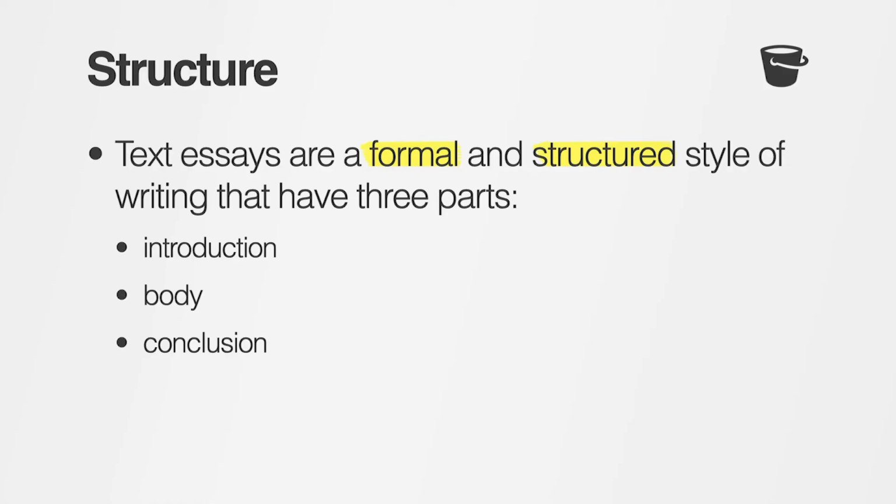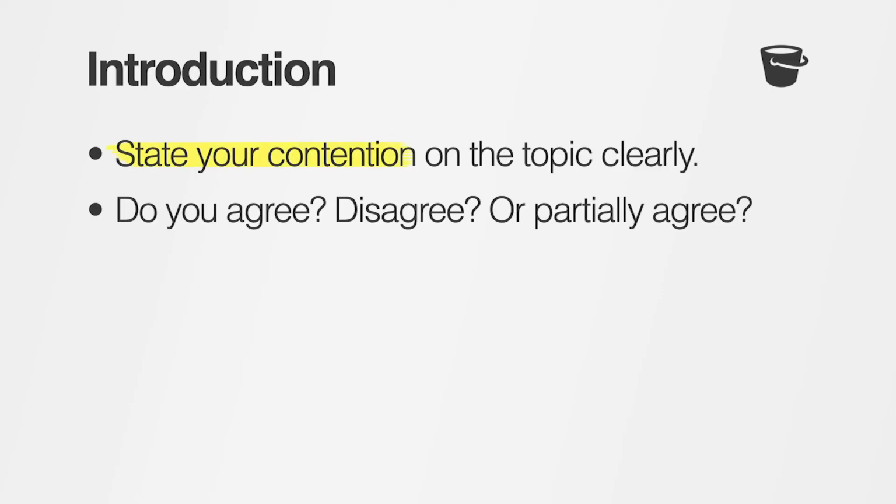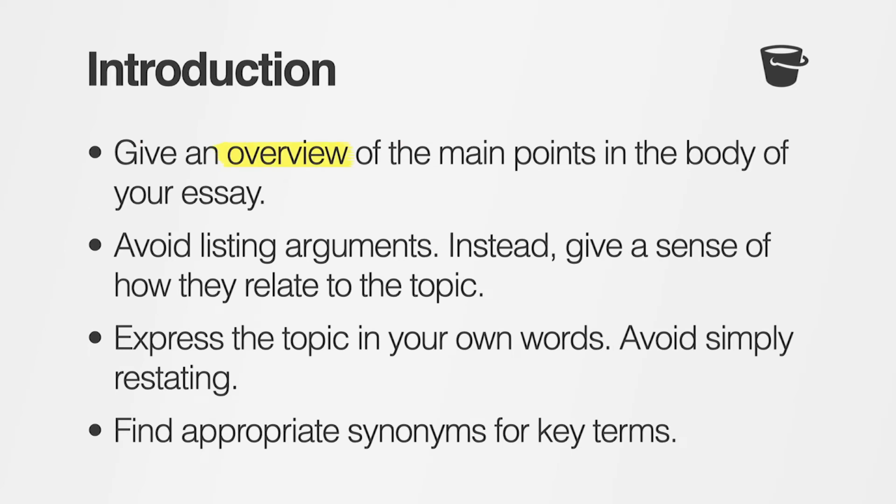In terms of structure, a text essay must have an introduction, at least 3 body paragraphs, and a conclusion. The introduction to an essay should clearly state your contention on the topic. There should be no confusion about your take on the essay prompt. Do you agree, disagree, or partially agree? An introduction also provides an overview of the main points that will appear in the body of your essay.